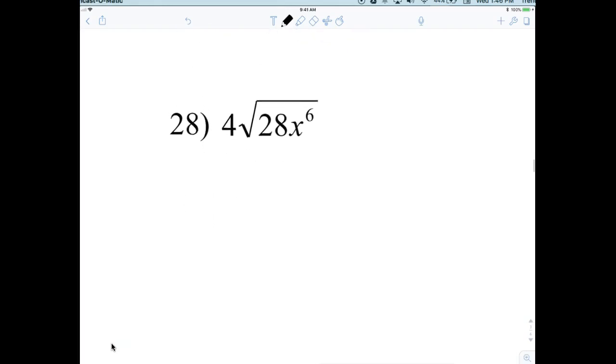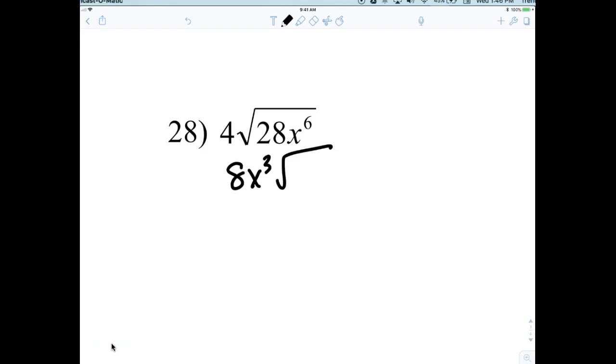28. Now this one, like I said, you should be getting good. You should be able to just, boom, tell me the answer. You don't need to break anything down now because you can always do it mentally. Go ahead, Aspen. 8x radical 7. Beautiful. I think she's right. Anybody else agree?